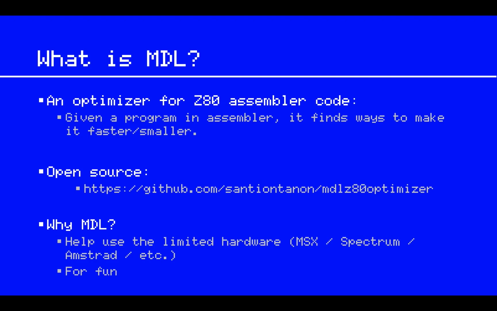So why did I build MDL? Well, there are two main reasons. The first is we are all in this programming games business for MSX, Spectrum, Amstrad for different reasons. But for me, 95% of the fun is to make these programs or these games actually fit within the constraints of this hardware, right?